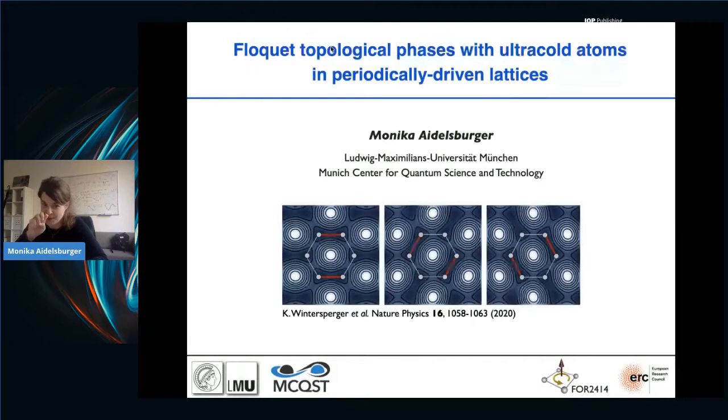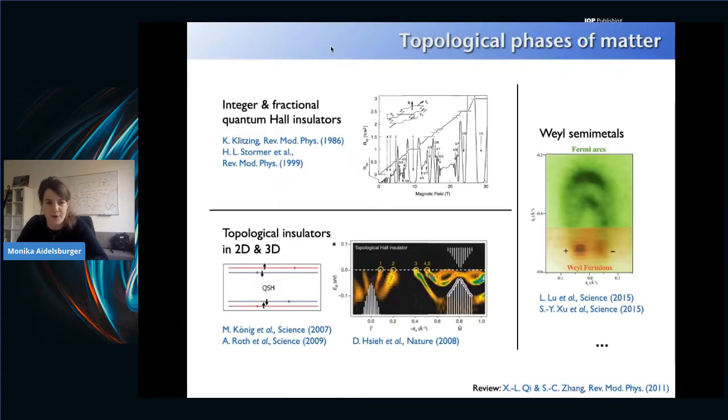Thank you very much. I'd also like to thank the organizers for having me here and giving me the opportunity to present our work. This is very much in the spirit of the previous talk from Antoine, now here with cold atoms in lattices, where we are aiming at engineering topological physics in our lattice models. As a very brief motivation, we have all these beautiful results from condensed matter systems where different types of topological systems have been studied in 2D, but also in 3D. And this is really inspiring for doing quantum simulations in our platforms.